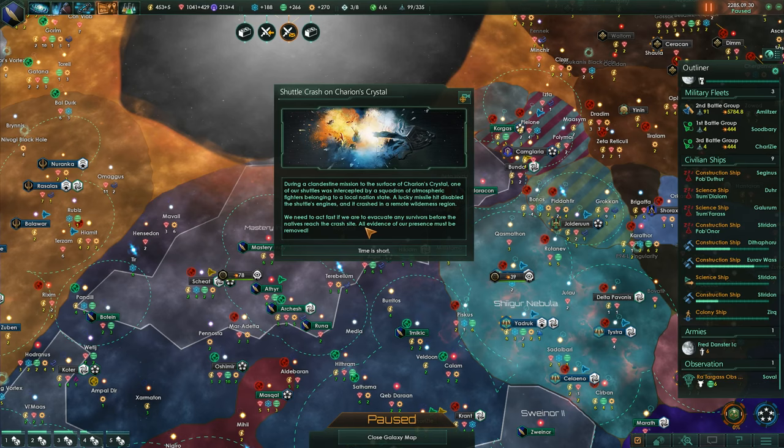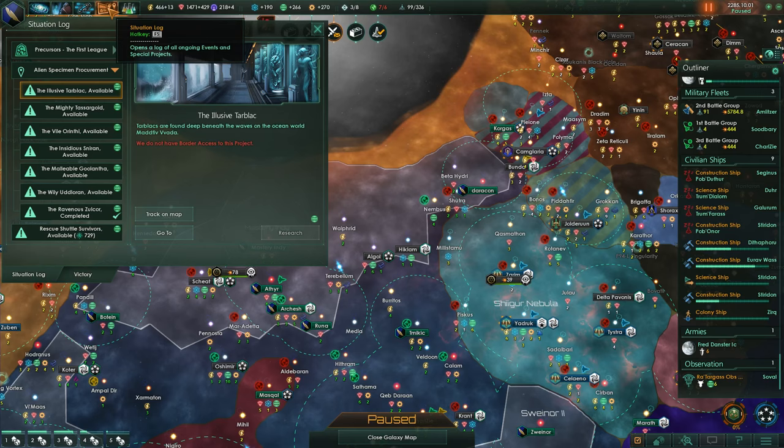Rescue shuttle survivors. Okay. Colony established. So, go to.